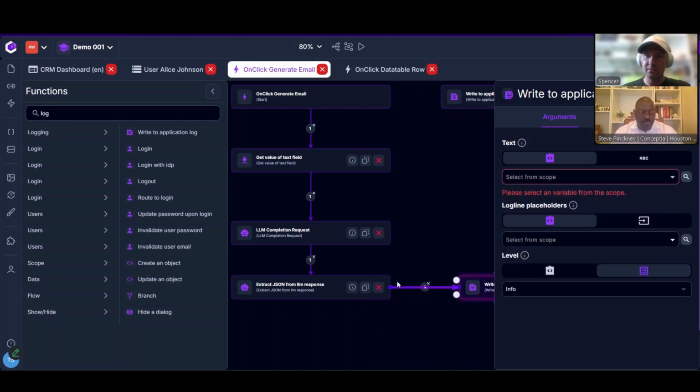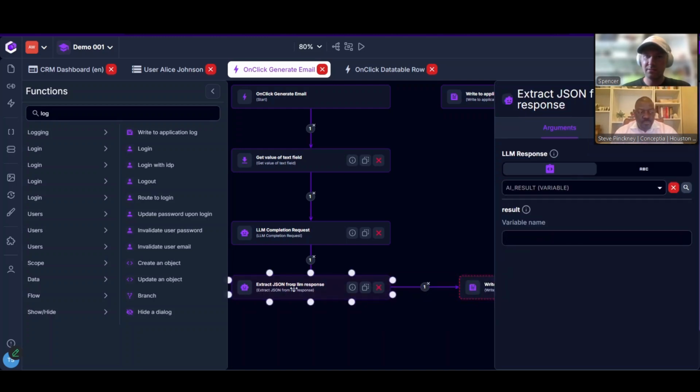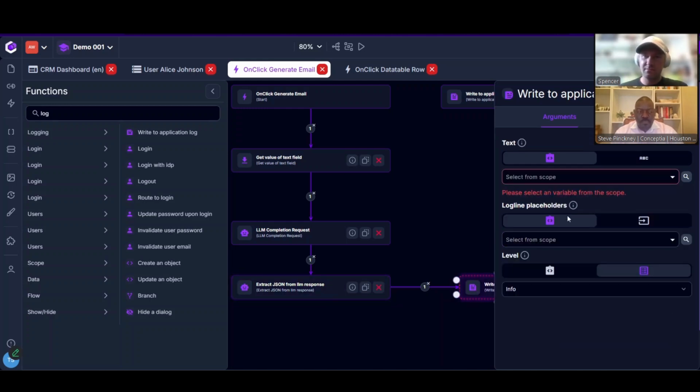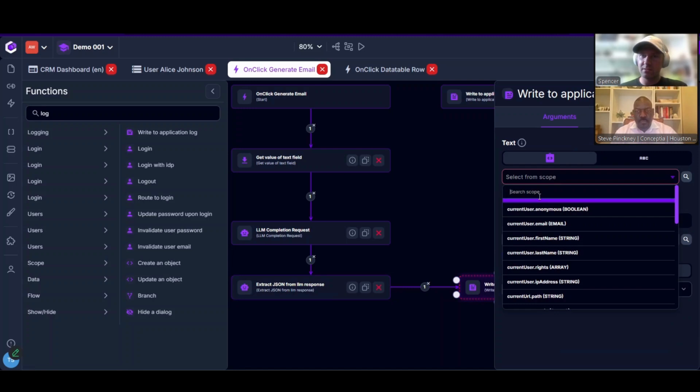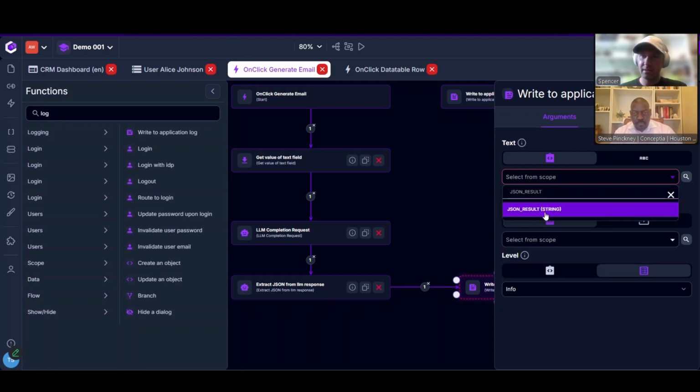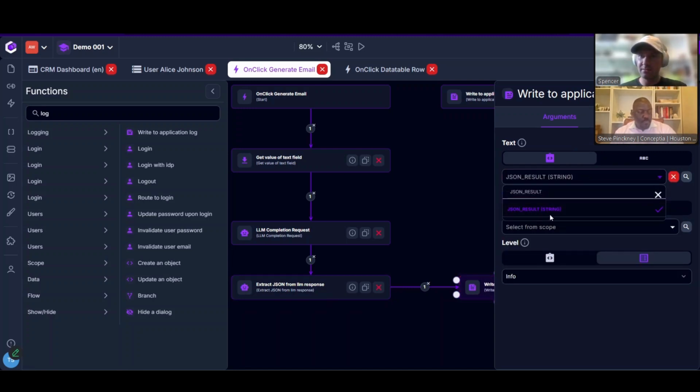Here's our, oh, thought I gave it a name. Maybe it didn't save it. JSON result. And then we want to choose JSON result here. Yeah, so that's where it shows it's a string.